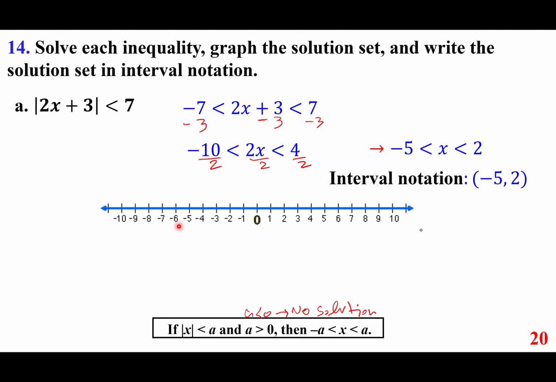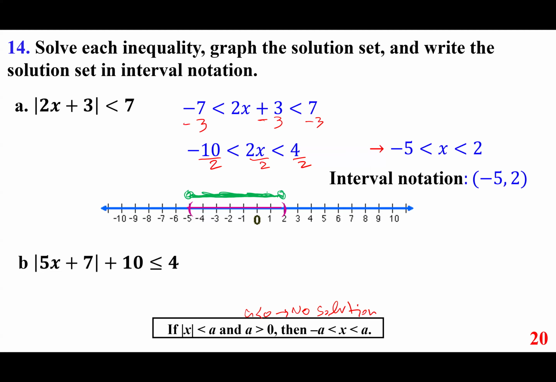On a number line from negative to positive infinity, you locate -5, you locate 2, and anywhere in between those two is the answer. Now, the endpoints, you have two choices. You can put parentheses just like that, or you may do the following. You can put a hollow point and cover everything in between. That's another way of graphing it on a number line. The endpoints are holes. One hole on the left, one hole on the right.